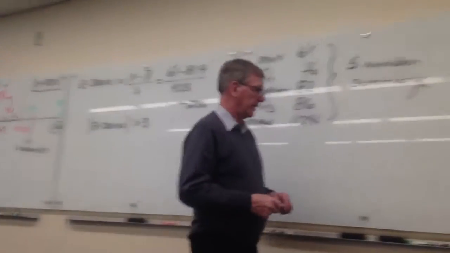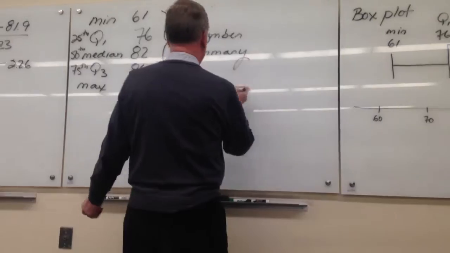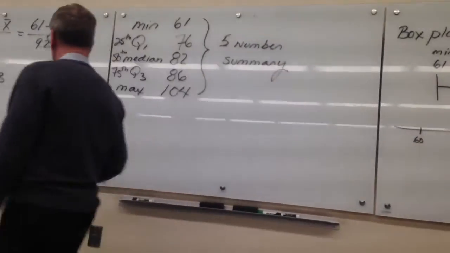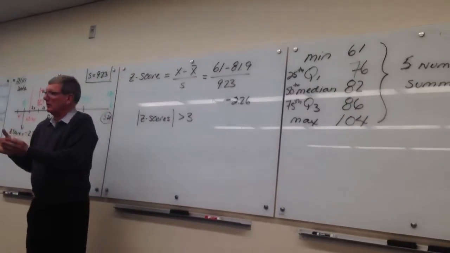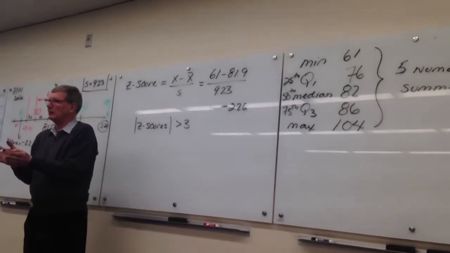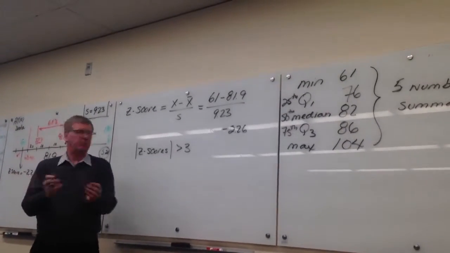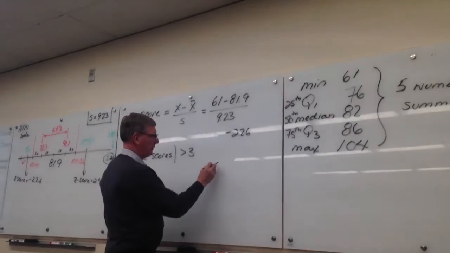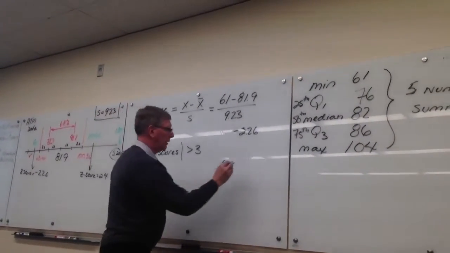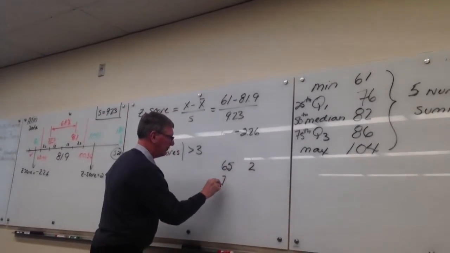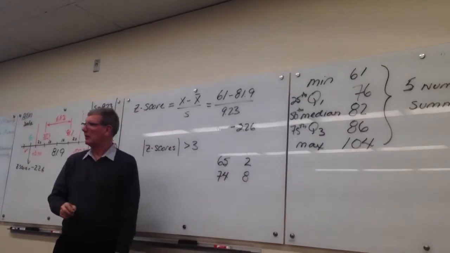If we went ahead and said, in our groups, what is the midpoint? And I'm going to roughly recreate it here. But anybody remember the midpoints? What was our first, I think you got it in front of you. Our first class was from 60.5 to 69.5. What was the midpoint, 65? Now, how many pieces of data were in there? And the next one was 74, and there were 8 pieces of data in there, is that right?